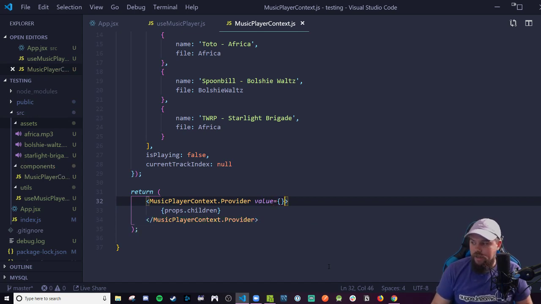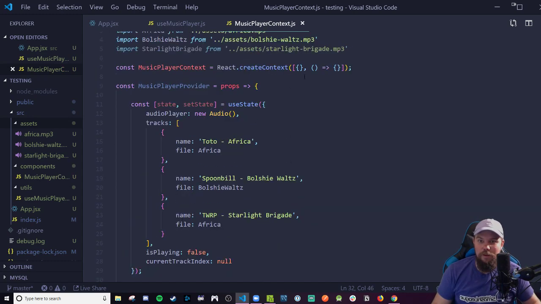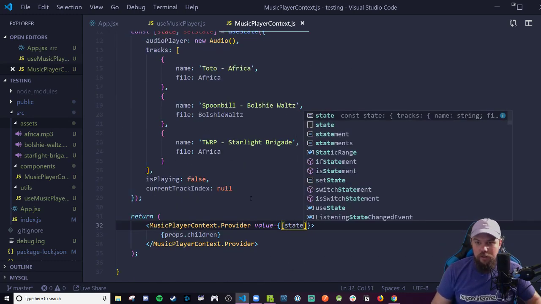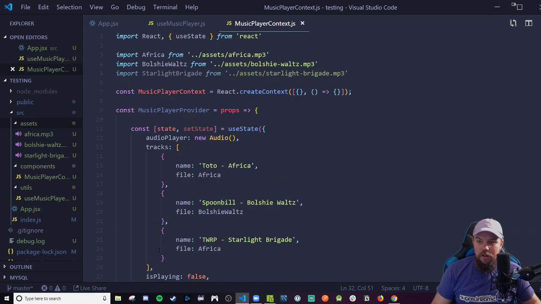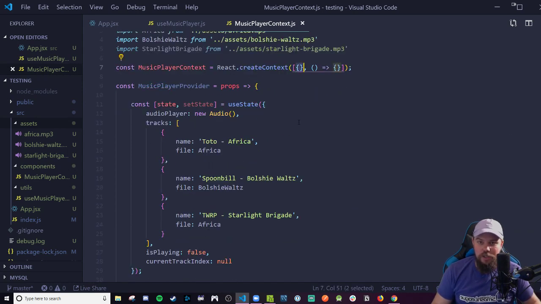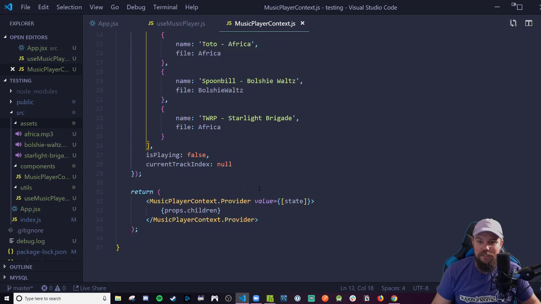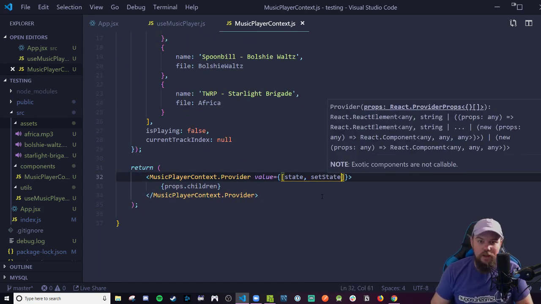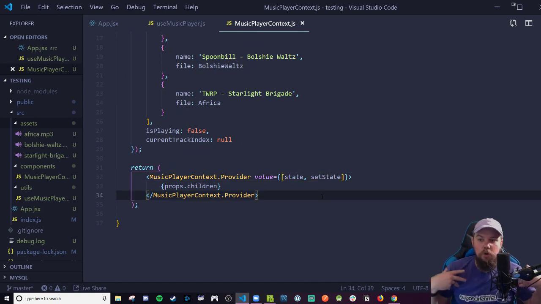And so I'll be providing a value for this that will be an array, if you see where this is now coming from, right? The create context will be an array with our state object, aka our initial state right here, aka this object, and now a setter function to update that state, aka this set state. That way, this component provider can maintain its own state that it can dole out to children to make them trigger re-renders at the same time.